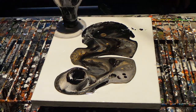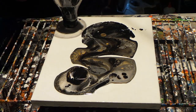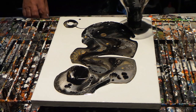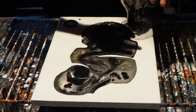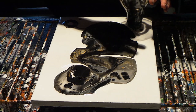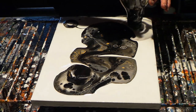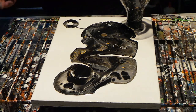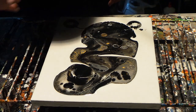Oh, that's a little bit different. I'm just letting it run down here. There's quite a bit on the sides. Maybe take it over here. Go down. There you go. There's still quite a bit of paint in here. I should have probably sprayed it with a bit of WD-40 because that stops the paint from clinging to the sides, and you get more of your paint out that way.